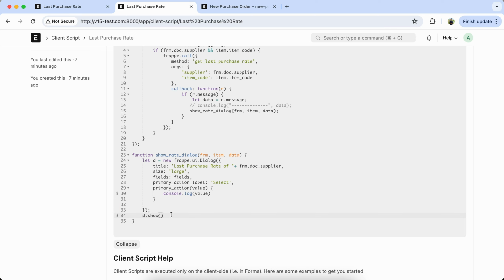Save the client script. Reload the purchase order. Select the supplier. Select the item. So the last 5 purchase order rates are coming properly, but I think the label is not coming. So we have to check in the client script.